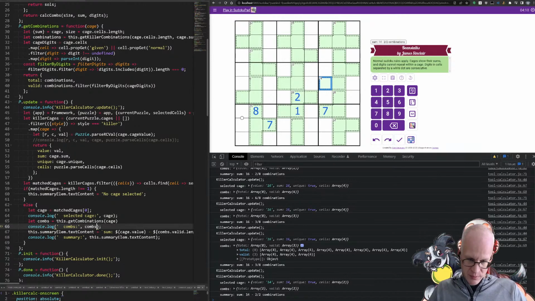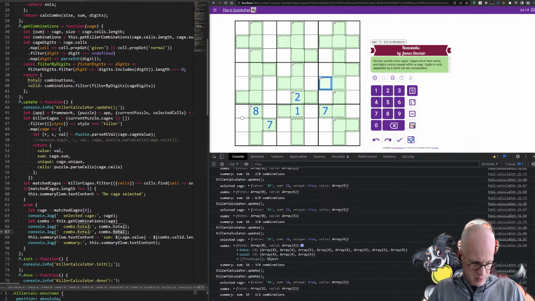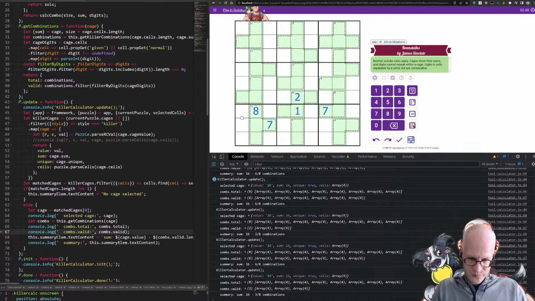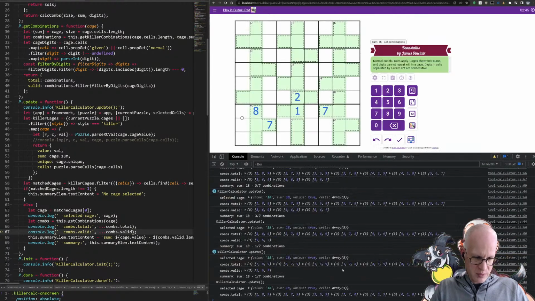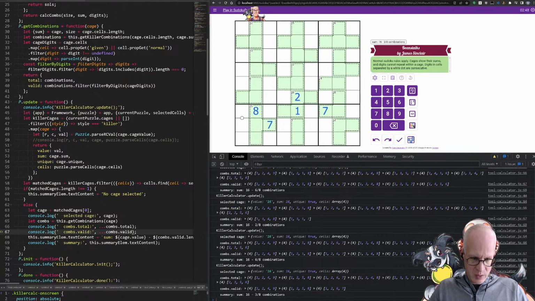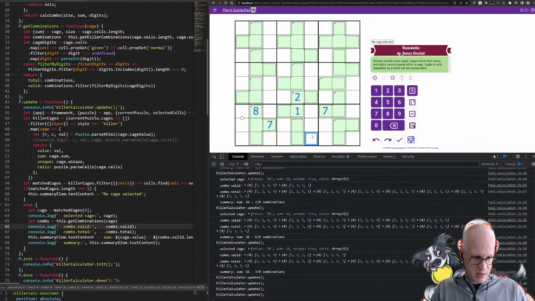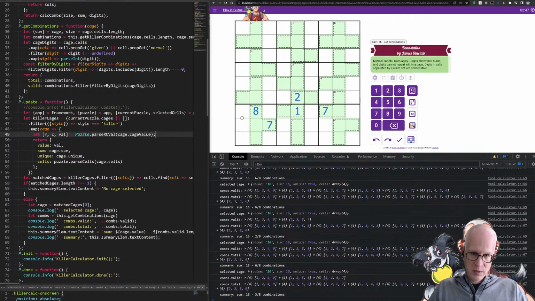I do dot total. Just trying to clean up the console before I call it a day for the lunch break. So I'm getting hungry, and I've been needing to go to the bathroom for like 3 hours now, I think. And we probably want to do this. I just wanted them to show up in the console like this. Yeah. We probably want to do the valid ones first. All right, selected cage, kill calculator update, and so every click. So we probably don't want to show this, and probably don't need that.